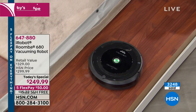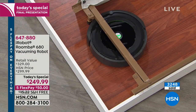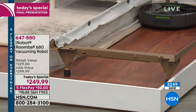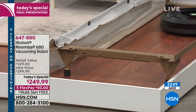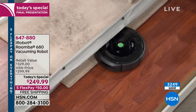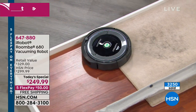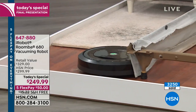The reason the bedroom is the number one place to use this is that while you're sleeping for 6, 7, or 8 hours a night, the Roomba can deliver a healthier area in which to sleep. Think about little dust bunnies, or four-legged friends that sleep underneath the bed. This is going to deliver a cleaner, healthier home.